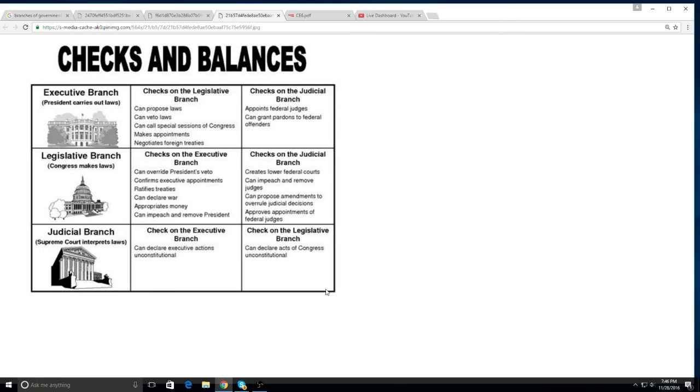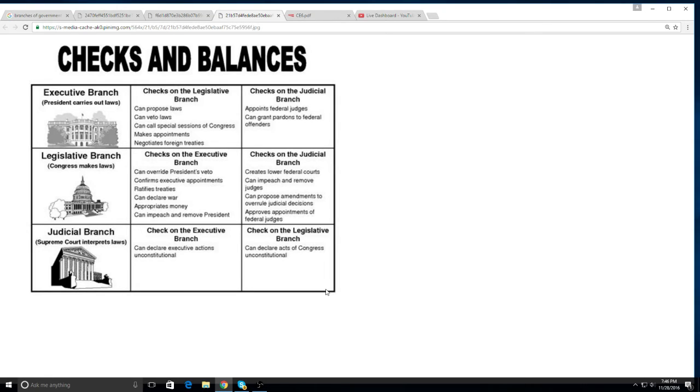You can literally get this off of Google by typing in checks and balances cheat sheet. So it's not like it's hard to find, guys. So if you want this, by all means, print it off. We essentially made this. We did it a different way. I'll show you that other way in a minute.